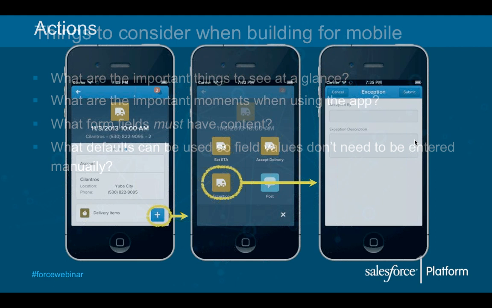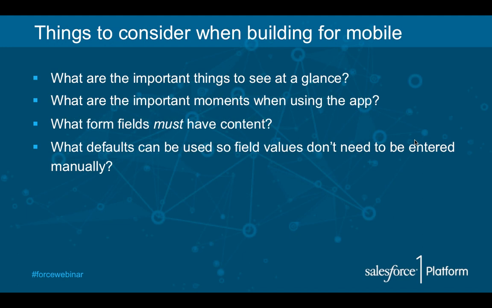All right, actions is what we put underneath the publisher icon. And again, they are context sensitive in a way that you can actually scope them to a certain type of object. So in this case, we have created actions which are only valid for a delivery, but realize that these are also placed on page layouts, and page layouts also depend on profile. So you can actually make it not only dependent on object, but also on the type of user that is looking at this. So you can create lots of combinations to really tailor the user experience specifically to the type of object and type of view of user that is using it to make it as efficient as possible. So you have a lot of possibilities there.